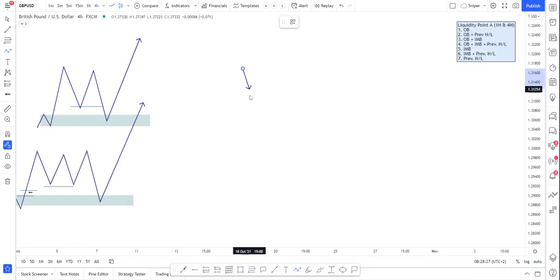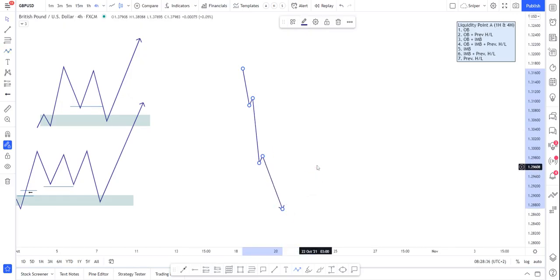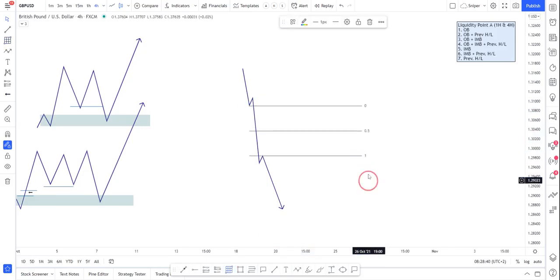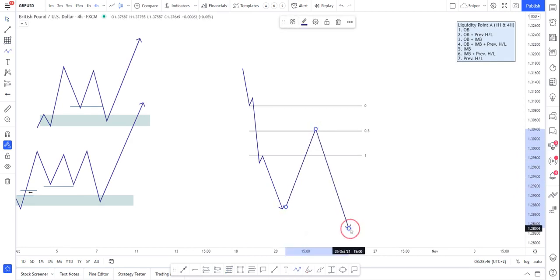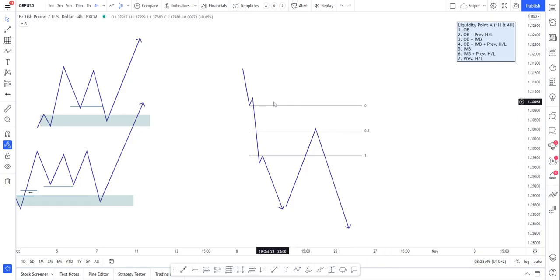Then just imbalance, when we have price creating just the imbalance, so we see price moving down. We have a small wick up, we see price moving down again. We have a small wick up and then down. So this whole area is our area of imbalance then, because there's only one-sided price action. And then we're looking for price to reach back into this area and then continue down lower. I'll show you some examples in a bit.